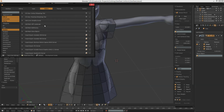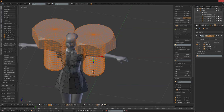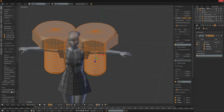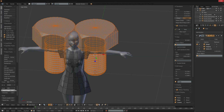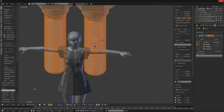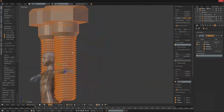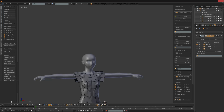Ant Landscape just lets me generate landscape things. Bolt Factory adds standardized bolts, so if I go add, where are the bolts? Oh, bolt. It'll add me a bolt, and then I can configure it in here, like the head height and shank length and diameter and all kinds of stuff, thread length and everything. They're fairly high poly, but you can reduce them pretty easily. So that's a neat little thing.